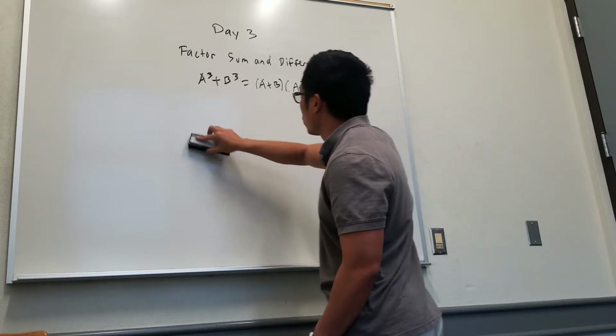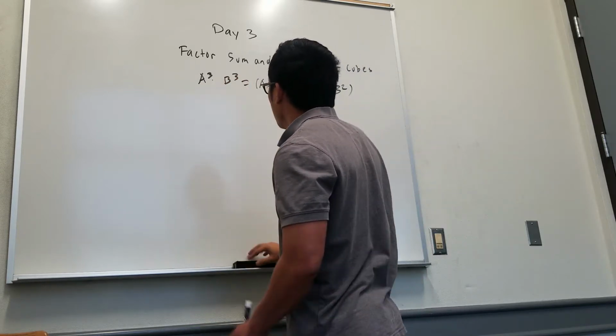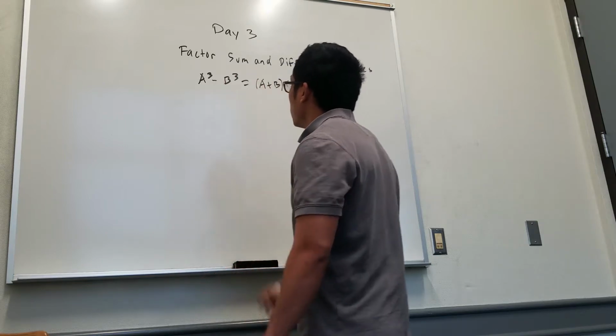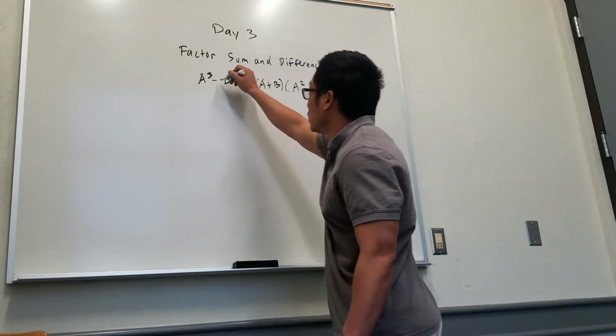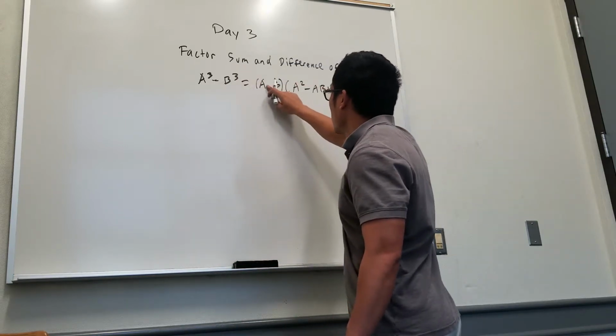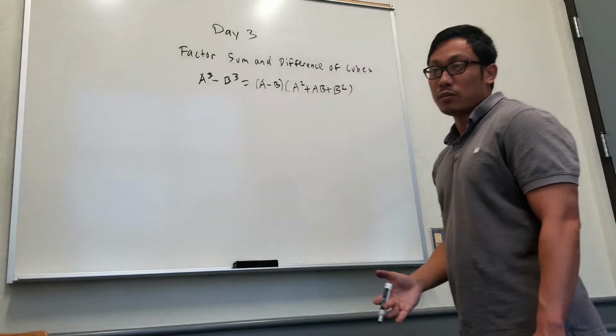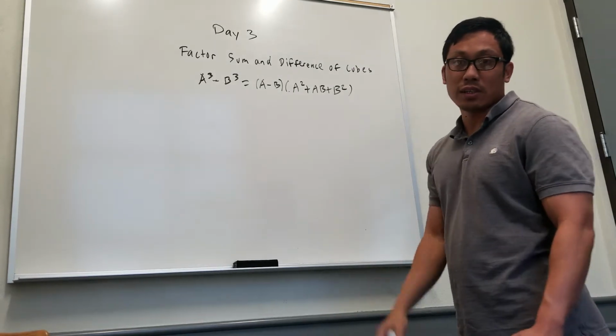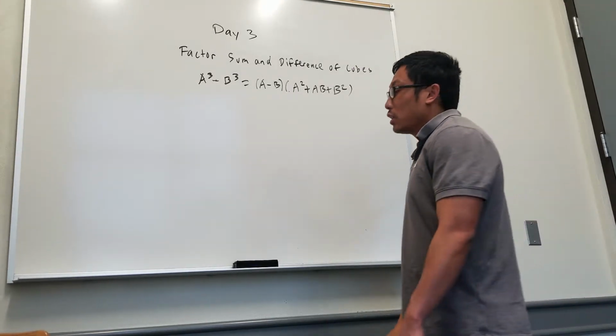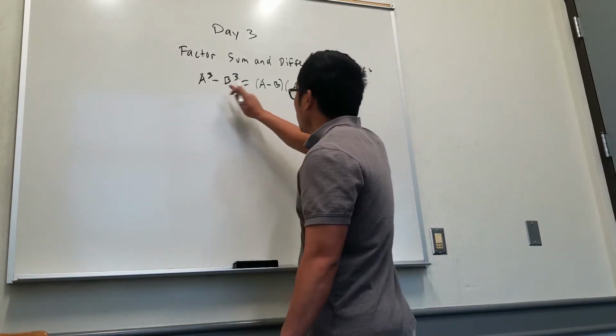So let's see, this is going to be a minus. What do you think is going to happen? What is the formula? If I had this minus, this would be minus, this would be plus. How do I memorize this? I don't really memorize this. Well, I guess because I've done 1,000 of them, but there's one way to memorize it.